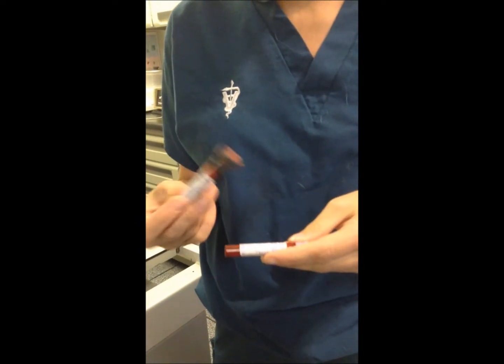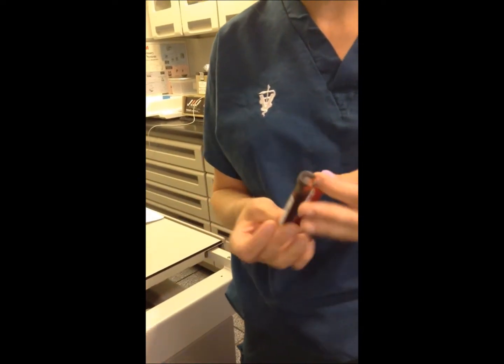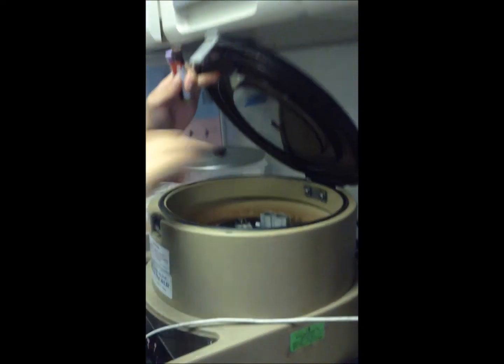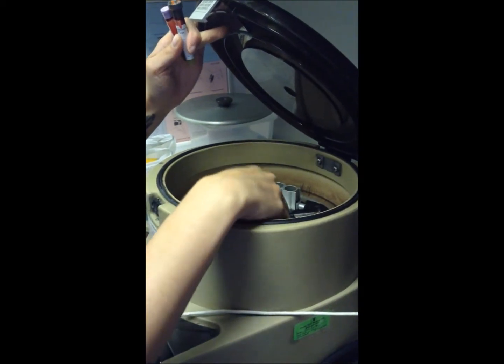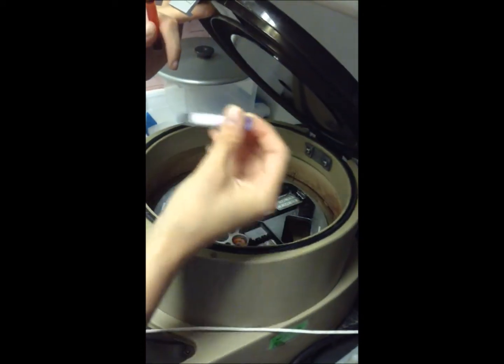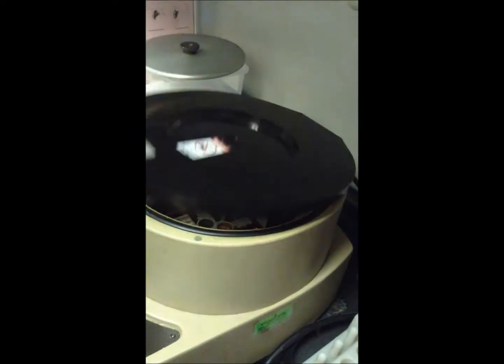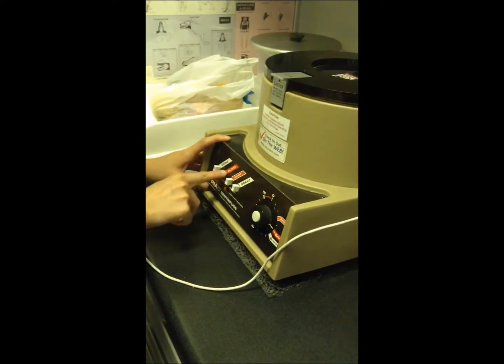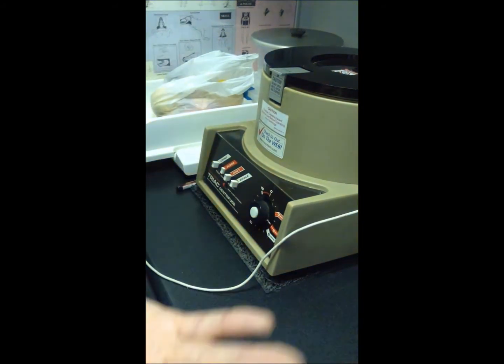Ruby's the donor. So the serum separator, you have to allow to clot before you spin it down. So the blood's completely clotted right now. So we're going to put both of these samples into the centrifuge and spin them down. So when you put things into the centrifuge, you always have to balance them out. So we have a serum separator filled with water, and we're going to stick it in this side. And then we're going to stick the serum separator with the blood on this side. And then same thing with the lavender. We have a lavender filled with water. You put that on that side, and we'll put the lavender on this side. And you close it tightly, and you're going to spin it down, press the blood button, and it spins for 5 minutes. Press start, and it spins.